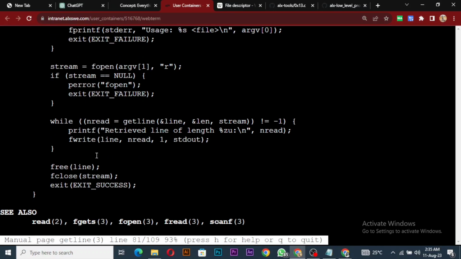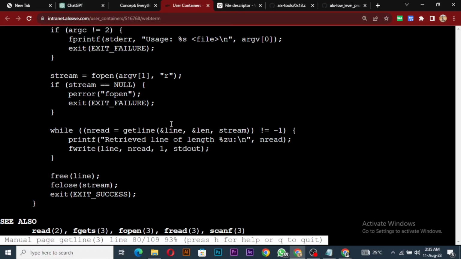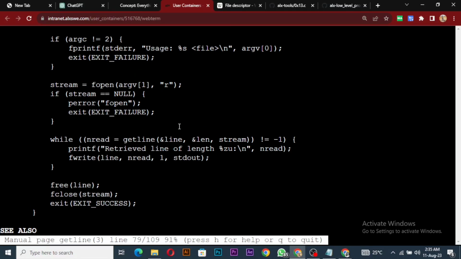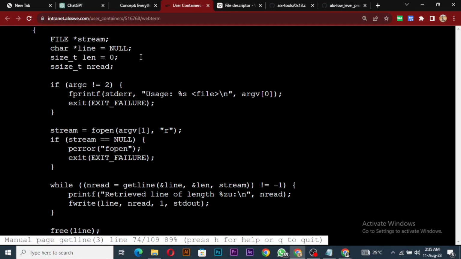Okay, so we have another one. The getline now wants to get something from the stream. So we have the stream, which is the file, getting something from the pointer to the file, and then we have ampersand length and ampersand line. So these are our addresses, so it's going to collect addresses. So the first one is the address ampersand line, which is the size, right? 0, and then NULL, which is the pointer to the buffer, right?